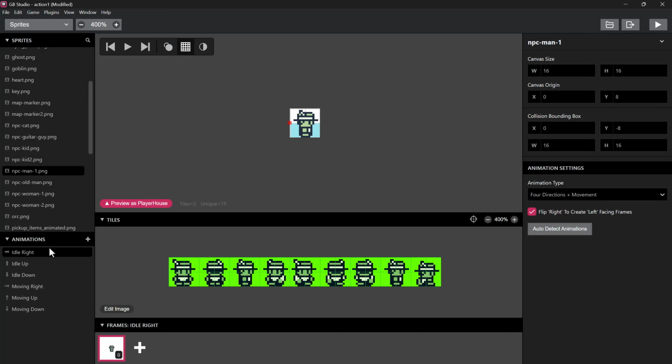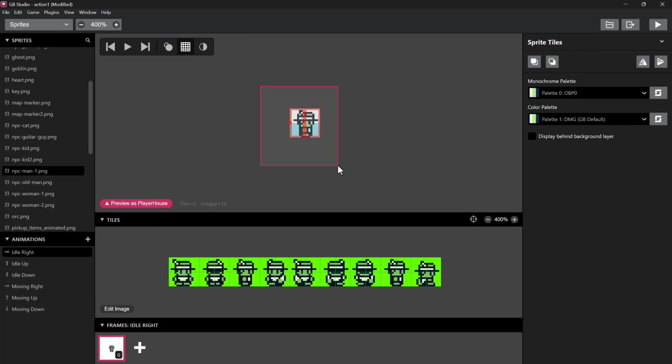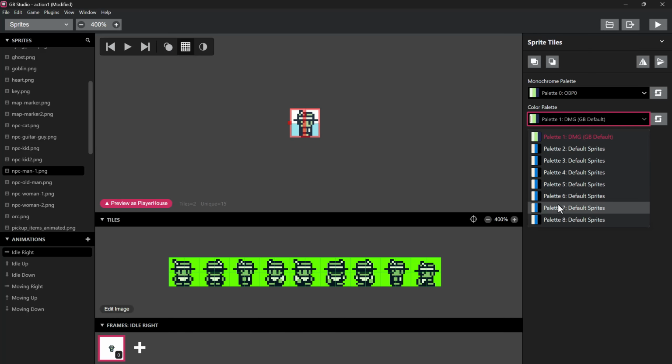And I could change the color of this guy if I want him to be a different palette. Right now, I don't have any palettes really set up for my sprites, so it will use whatever palettes are on the actual scene.